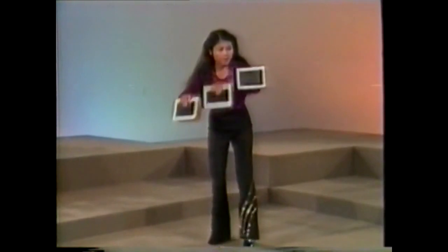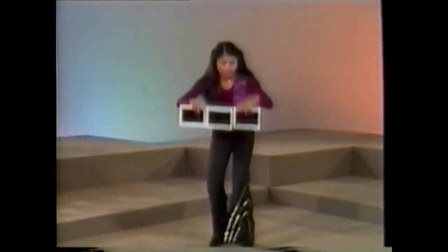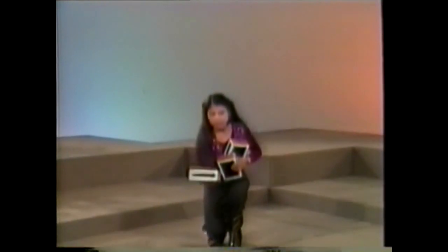Trap the center box. Pull down and trap. Pull down and trap. You can even cross your hands and pull down on both sides. Cross under and trap the center box for a big finish.